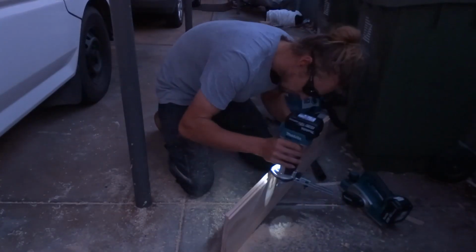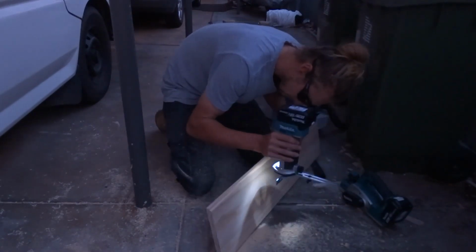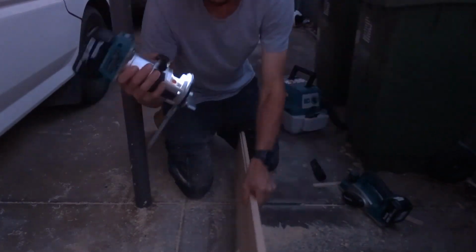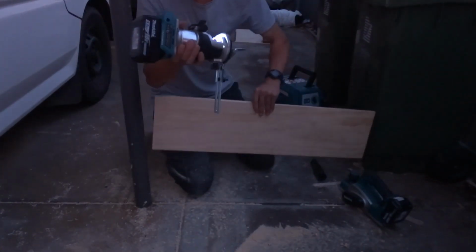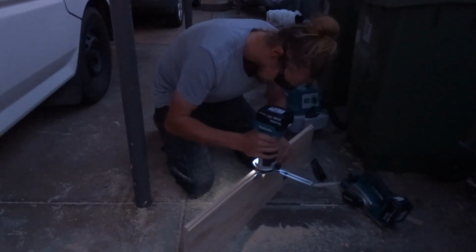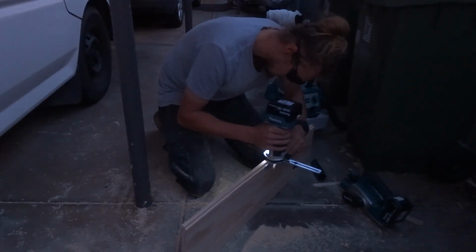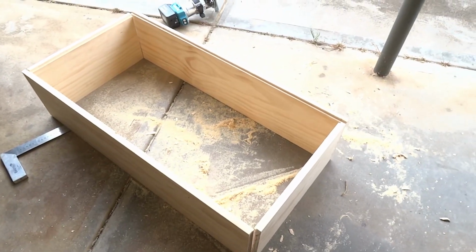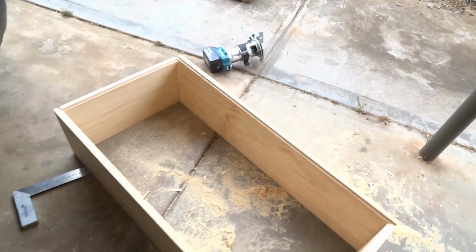In this part I also made a mistake by running the Laminate Trimmer against the direction that the blade was spinning, which in turn loosened the blade, allowing it to drop down further and butcher my timber. On top of being extremely dangerous, this left a bit of a blemish in my drawer. Live and learn, I guess. That part definitely could have gone a bit better.